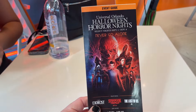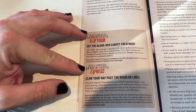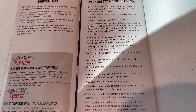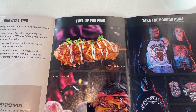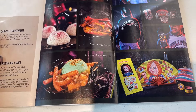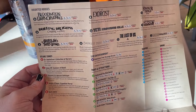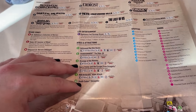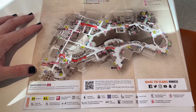While we're outside, we have a Henderson event guide. When you open it, it shows you different survival tips and the different add-ons you can do for Horror Nights. It also has a big list of park safety and code of conduct. They also have pictures of food items and merchandise items, and when you open it, it shows all the different houses and scare zones, live events, rides that are open, shopping, dining, and a giant overview of where everything is located.